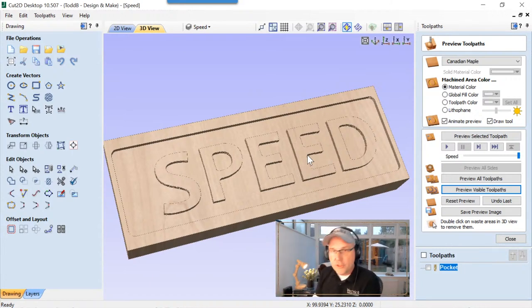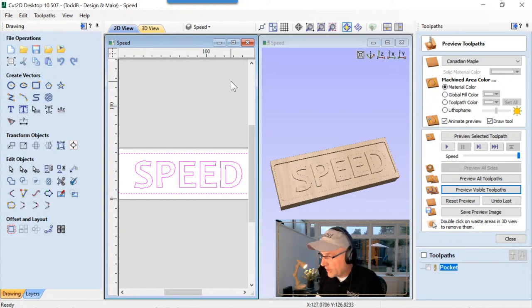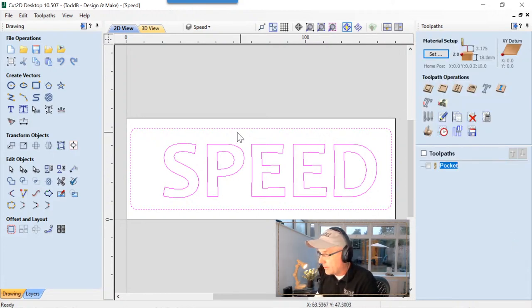Everything looks great. So what if we decided that we wanted to put a texture in the background, but not a texture? How about maybe a drop shadow? We can use our laser to create a really cool drop shadow effect, or at least I think we can. So let's give it a shot. So let's tile our views again, and let's take a look at our 2D view. Actually, we're going to make our 2D view full screen. Press F on the keyboard to get everything right in the center, and we'll close down our toolpath stuff. We don't need that right now.